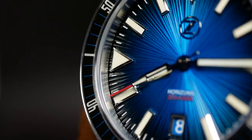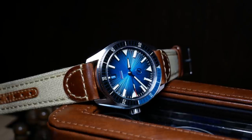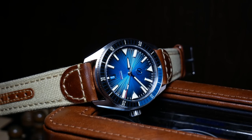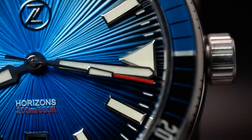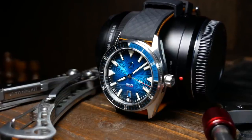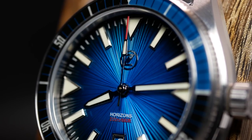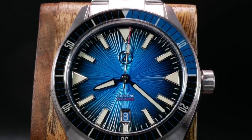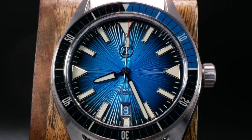However, one consequence of those deeper ridges is that the Horizons isn't a watch that looks great in macro. At arm's length, this watch is striking and well defined, but just like with a digital picture, the more you zoom in, the more grainy it looks. The overall dial design retains the same cues from the other Horizons, which is a combination of applied upside-down triangles and wedges, with a metallic frame filled to the brim with copious amounts of lume paint — kind of to the point that they always have a faint green glow to them. While the dial design looks great in the smaller versions, jumbo sizing it like they've done here gives it a different feel.